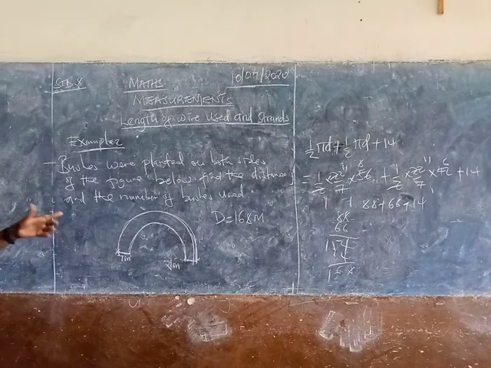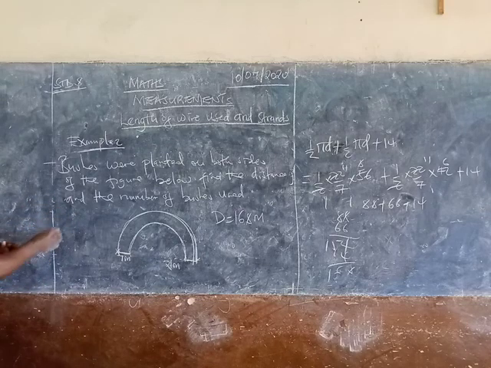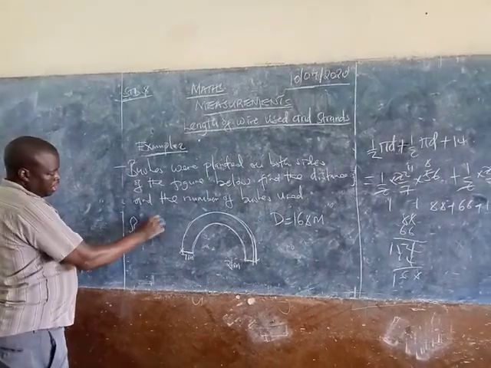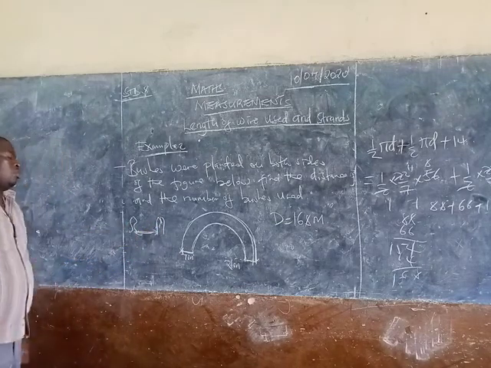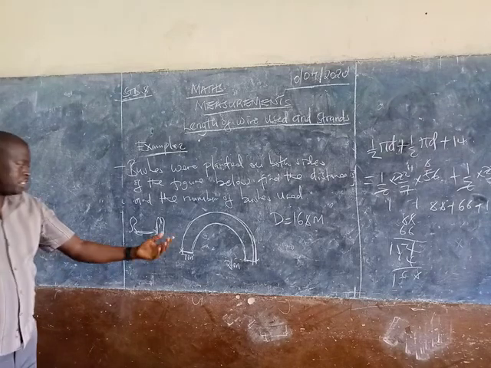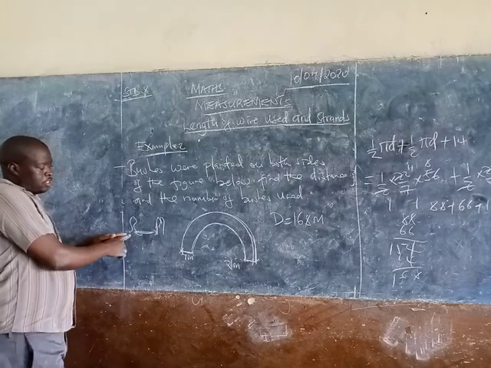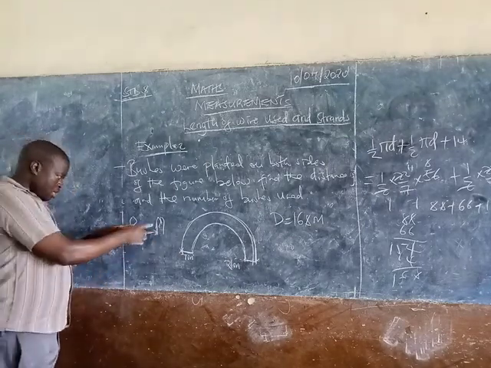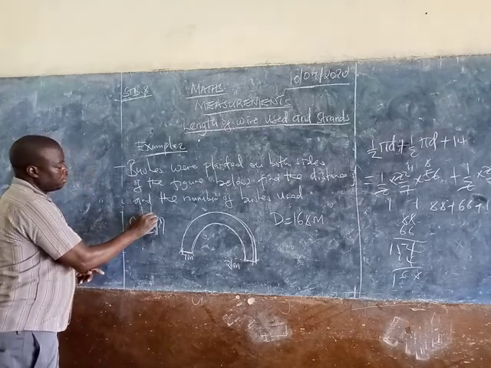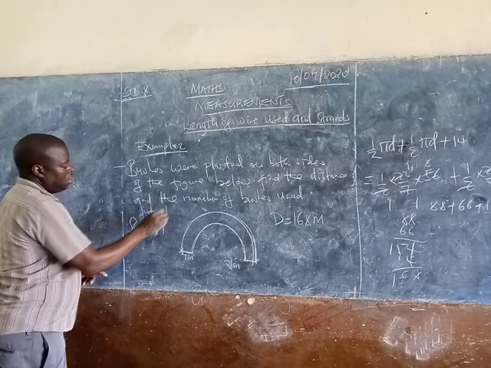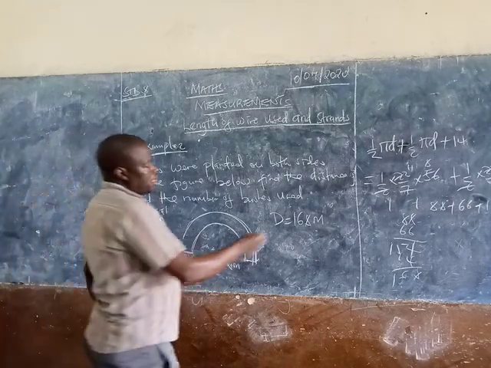we need to be given the intervals, that is from one bush to the other. For example, you plant the first bush there, then the next bush there. Now, the interval, it is the space between the two. Or sometimes we are arranging stones. Look at this figure. We are arranging stones. So from the first stone to the other stone, the distance between the two stones or the two bushes is called the interval.